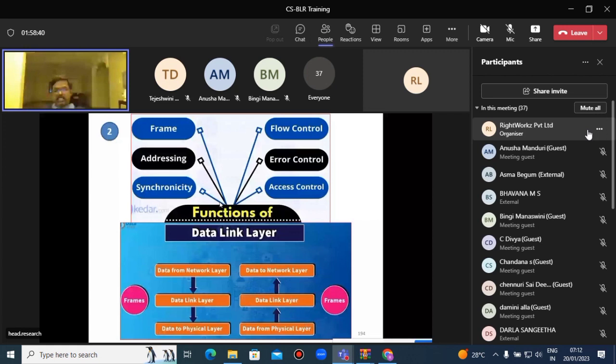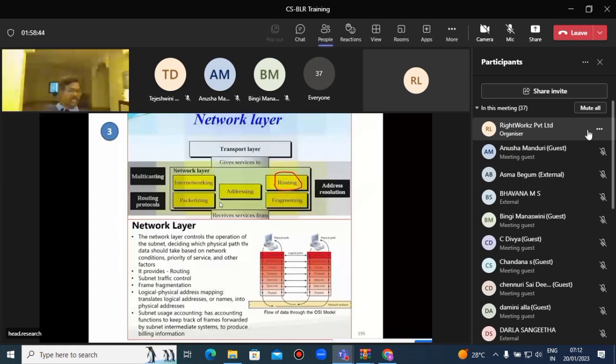Then the third one is the network layer. It controls the operations of the subnet, deciding which physical path data should take based on the network conditions, priority of service and other factors. It provides routing. Routing is nothing but a selection of path between source and destination.